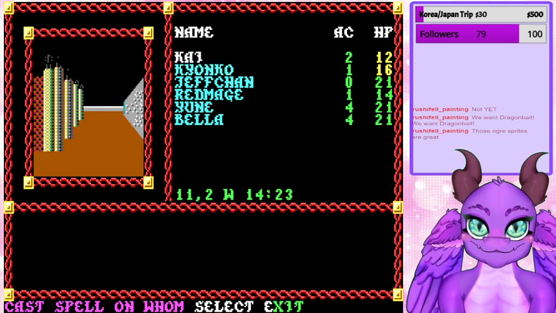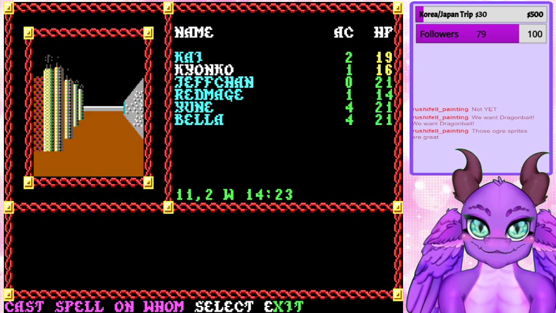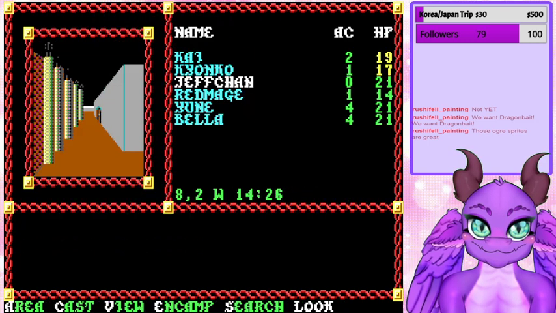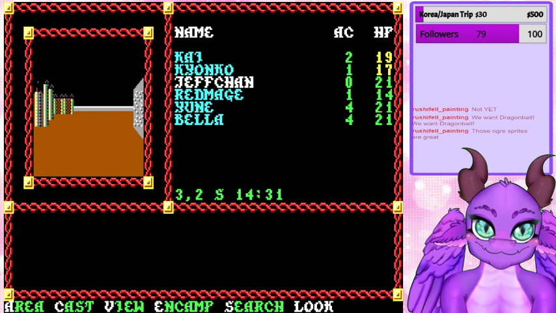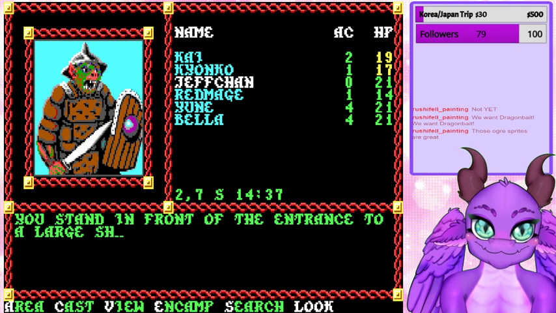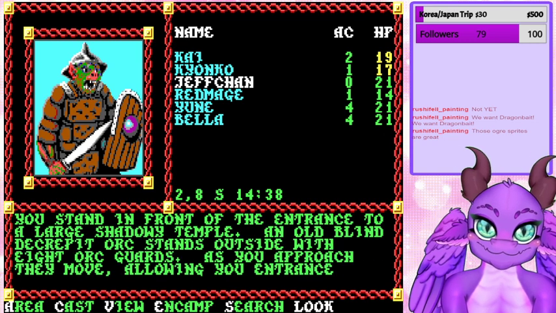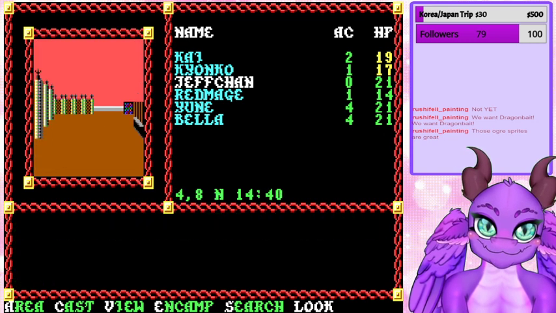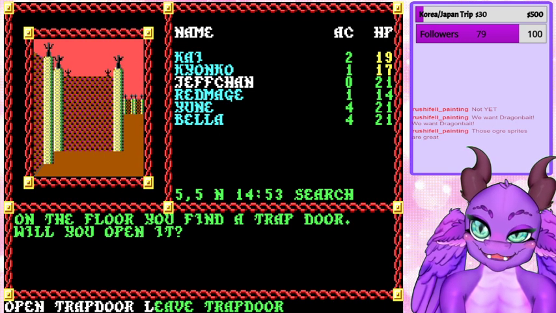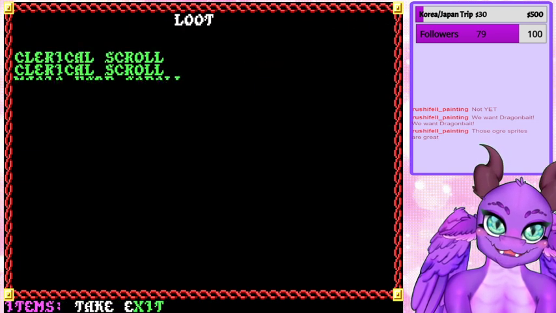Cast. Cast. Should be okay. As long as we can. Here we go. Alright. Now we're good to go. Open. Yes. Take, take, take.